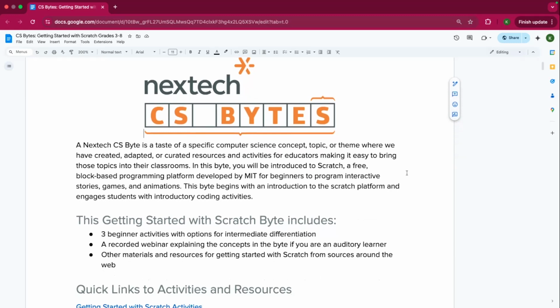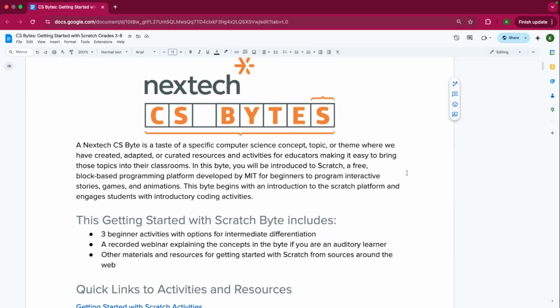Scratch is a web-based platform for coding. It is up to your school to allow it. Some schools choose not to. And so that's a conversation that we encourage you to have before diving really deep into these and getting your heart set on these activities: talk with your IT and find out if it's whitelisted for your school.